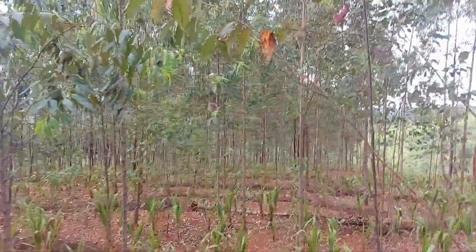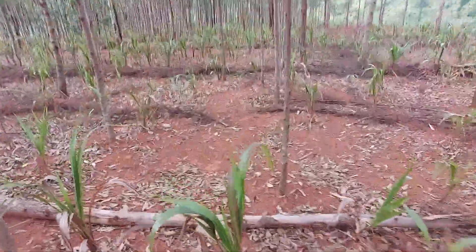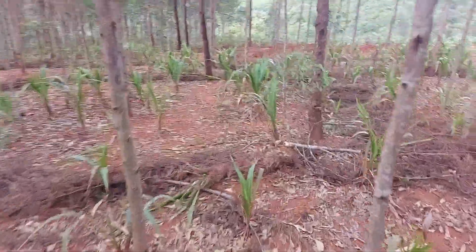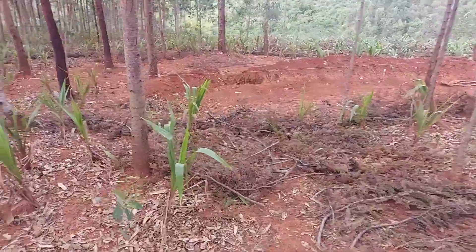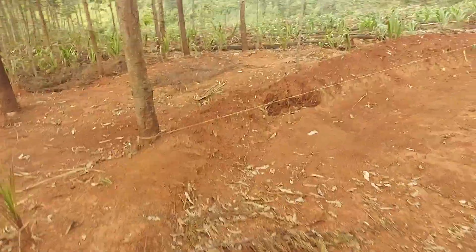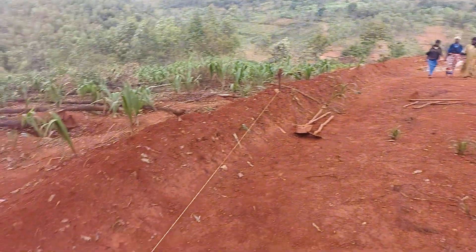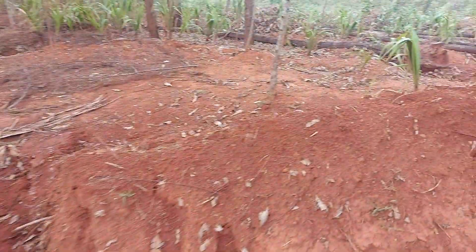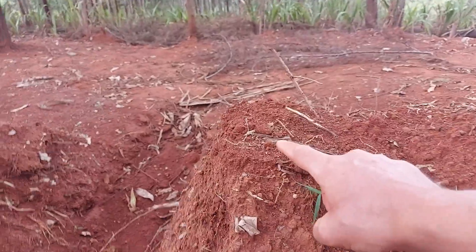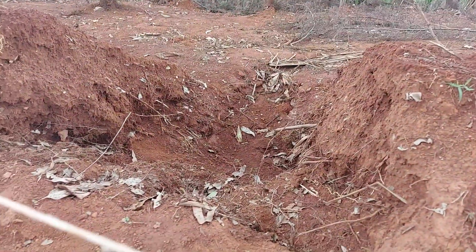There's some eucalyptus and a type of grass here — I don't know the name, but it's the only grass that grows here and the cows can feed on it. Now I'll walk down to the second swell and explain what happened. The second swell has a 70-centimeter downslope — you can see it clearly here. The swell was completely washed away. You can see a deposit line where the water went over the swell, and thousands of liters that were held there washed off the wall.